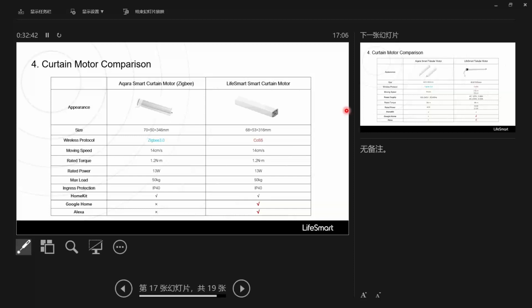So if some customers have different speakers, they can just use our curtains in their system, so as to achieve voice control easily.